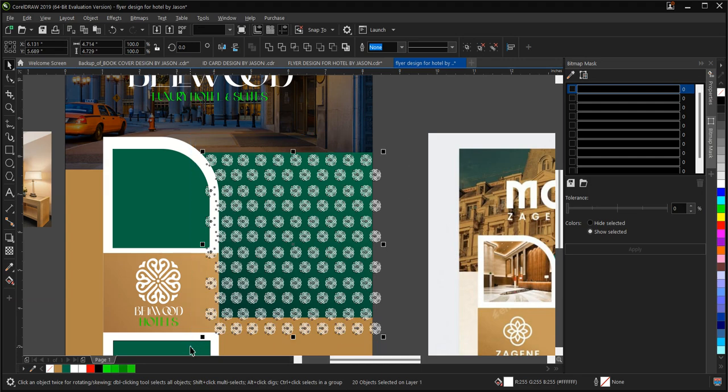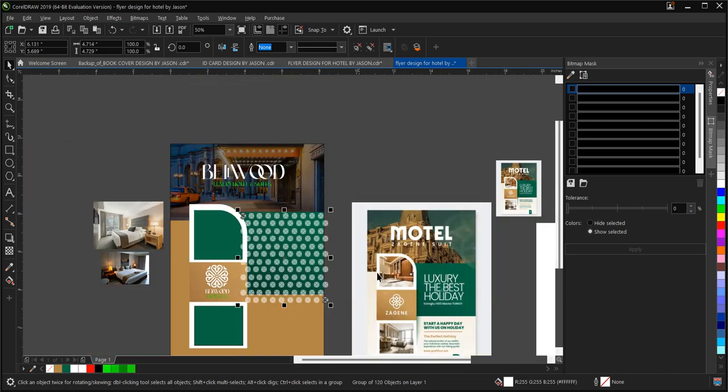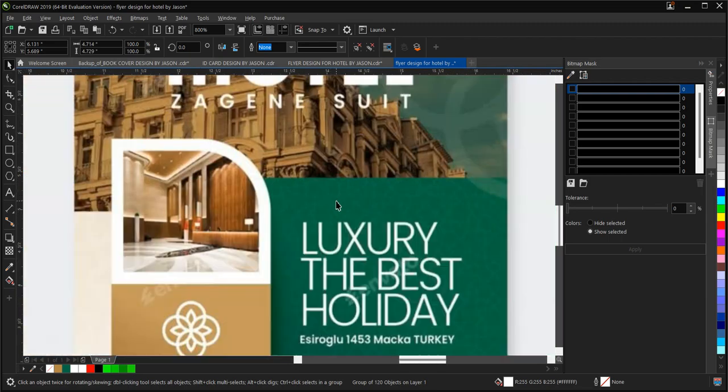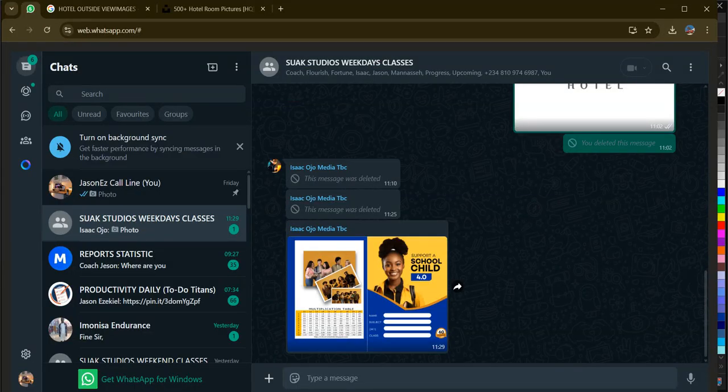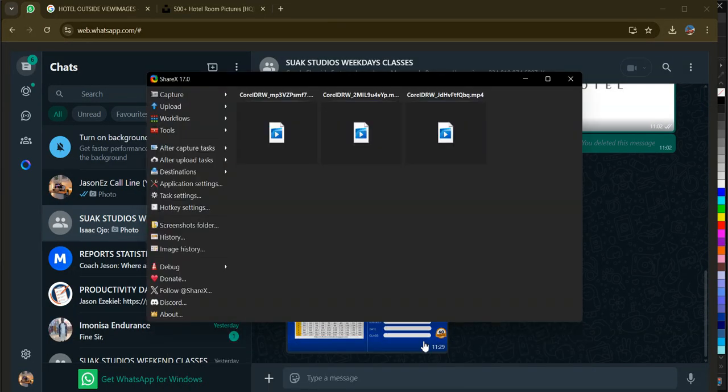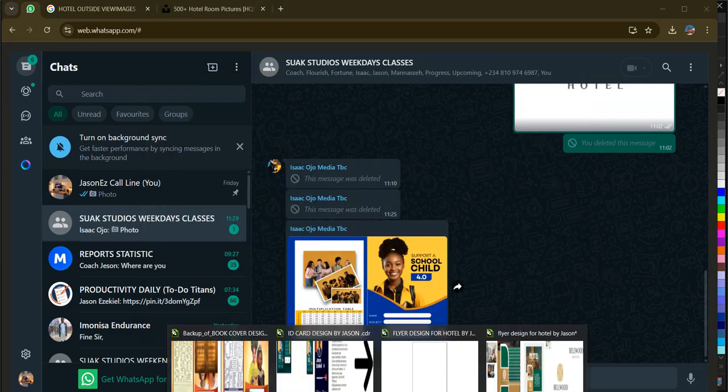Select everything together. You press Control G. Before you press Control G, you now give it transparency. You see this color here is still white, but it's not white. You now want to give it a very wicked transparency. So you press Q or you press this transparency tool. See, the objects are too many. The reason is you cannot give everything that transparency. So we have to change this transparency now to bitmap. Now, how do you change your transparency to bitmap? Come back to your corridor.